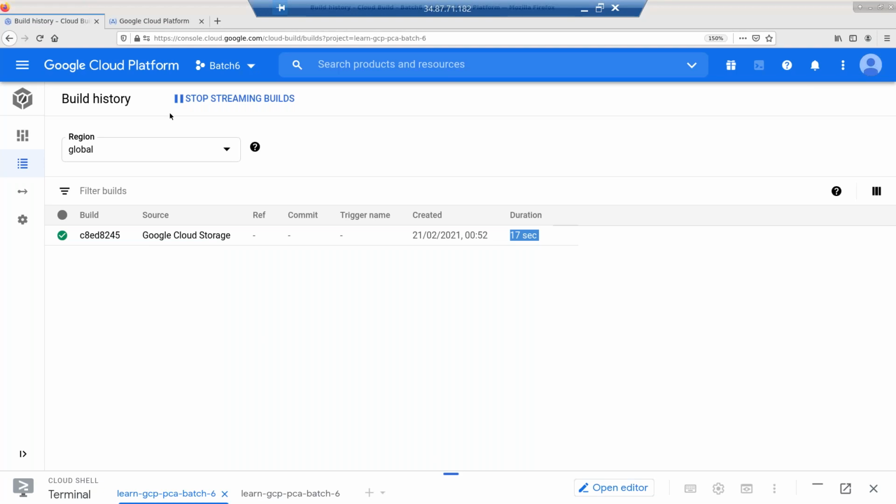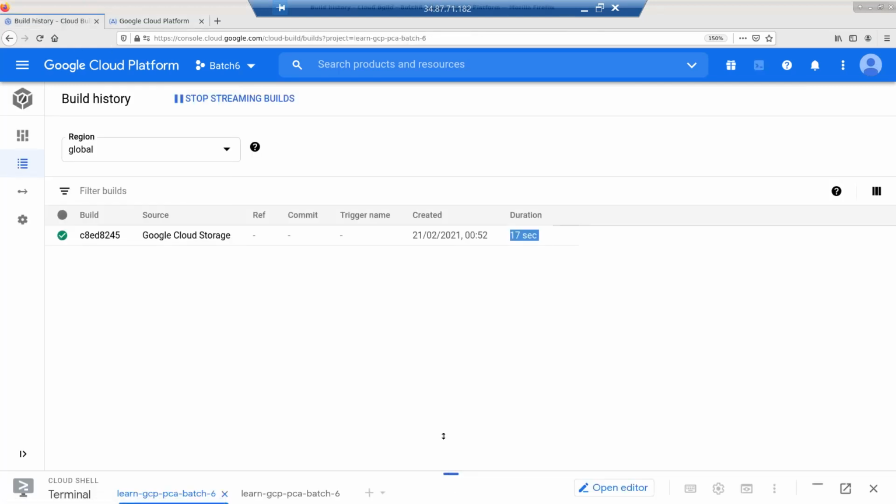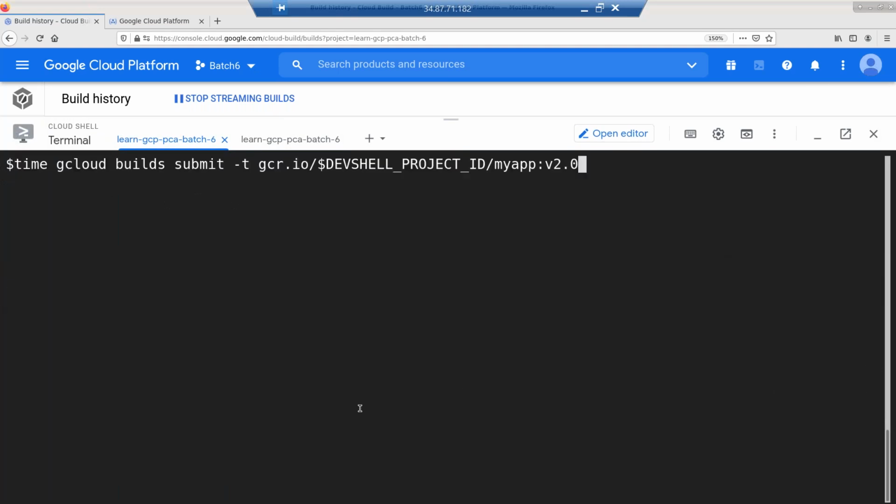Good. Now once the image is there, how is server.js getting used in this command? Beautiful question, Mangesh. For this command to work, I'll remove time. We know how long it takes. If you put this command, it understands that in the current working directory there is a Docker file, and that too the name of the file is Dockerfile, D capital F small. Only then it's going to work.